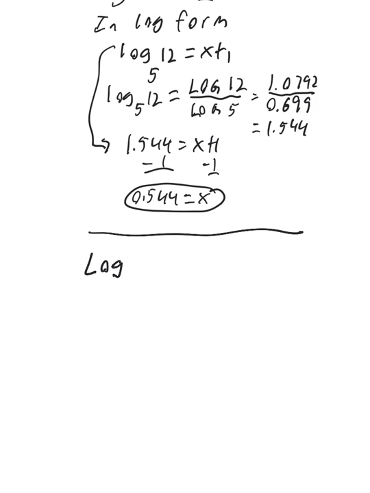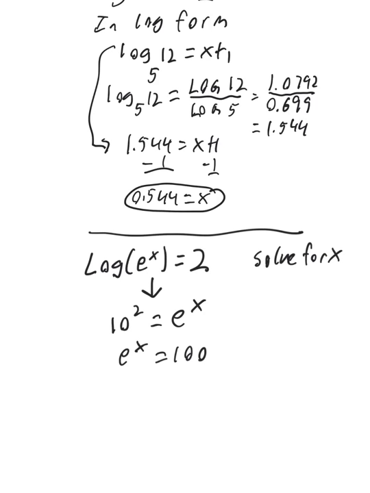Let's try this one. Let's say we have log of e to the x equals, let's just keep it simple and make it 2. If I want to solve this for x, the x is inside the log. Let's change to exponential form. Now, again, I haven't written a base here for the log. That means if you don't see a base there, think base 10. So, changing to exponential form, 10 squared is equal to e to the x. And so e to the x is 100.